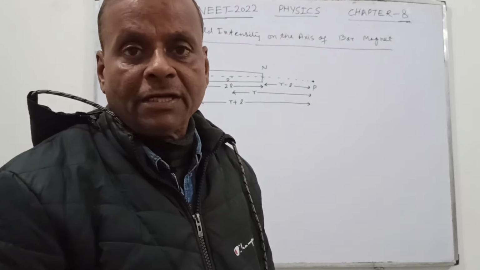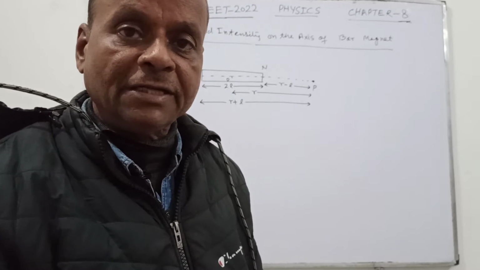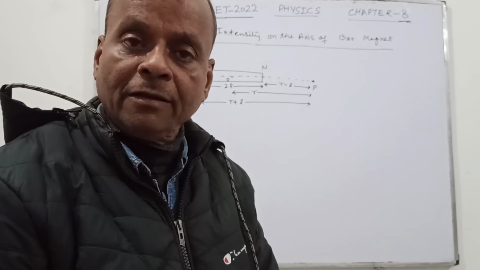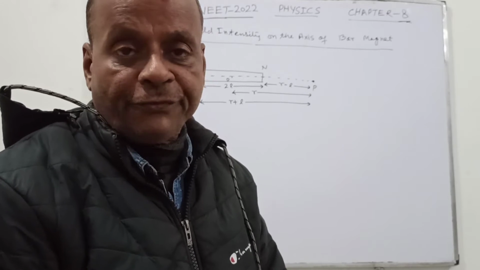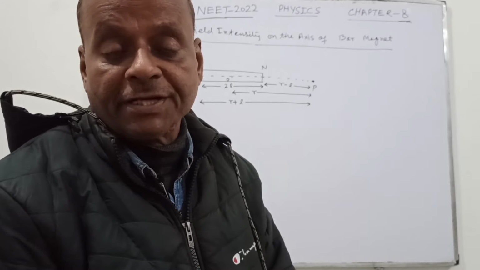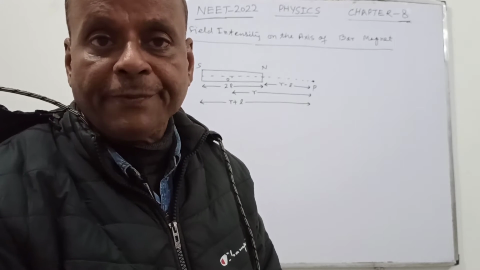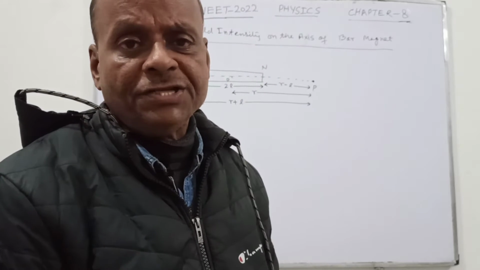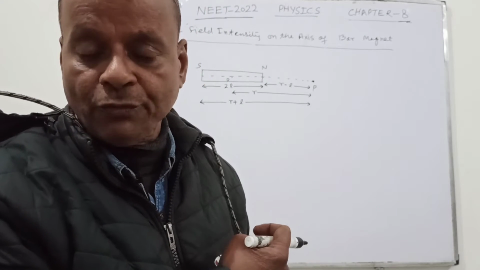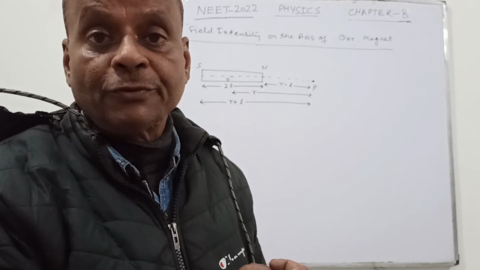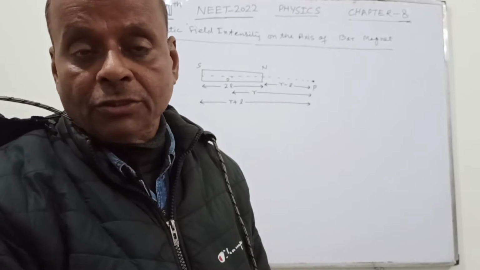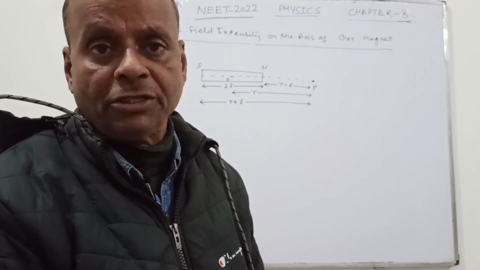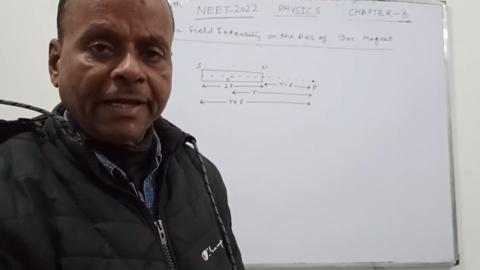Here I am taking the length of the magnet to be 2L, that is the effective length. Initially I denoted it by L, but do not confuse about it, because it may be taken as L or 2L depending upon the calculation. We have ease when we take 2L. In some books it is written as 2A. So do not confuse about this. The distance can be written either 2A, 2L, or L.